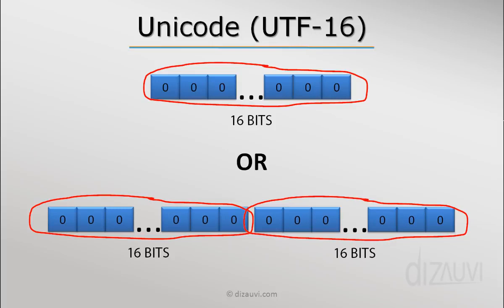Now, what is the advantage over the fixed 32-bit representation? Well, at least for ASCII, the size of files will not be 4 times, although they will still be twice the original, and it is still not backward compatible with ASCII. That is, a file containing ASCII characters in the old ASCII format will still need to be converted to UTF-16 encoding if some software wants to read it as UTF-16. This point will be more clear to you when we talk about UTF-8 in the next part. By the way, let me point out that the Unicode code points have been mapped in such a way that the first 127 integers are mapped to the same characters as in ASCII.